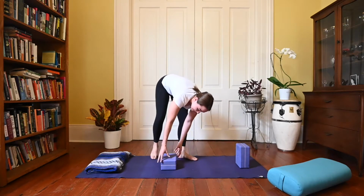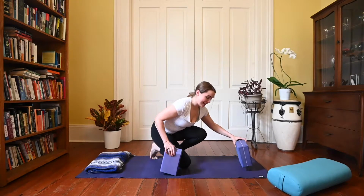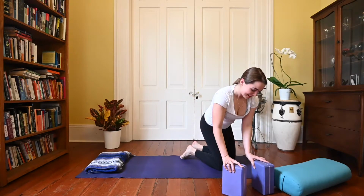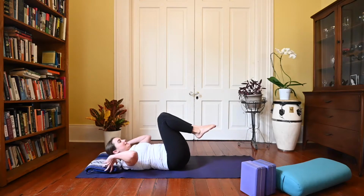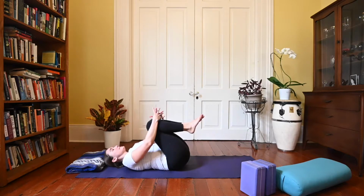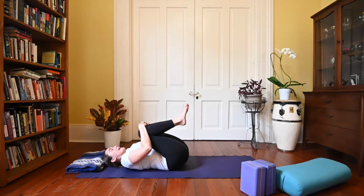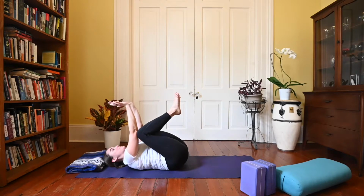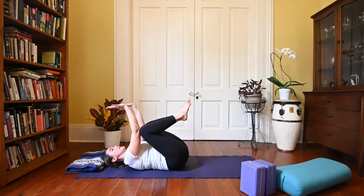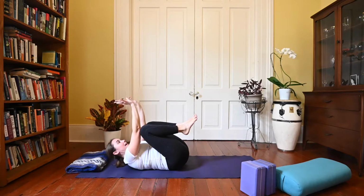If you don't feel like you have the hand and arm strength just yet, you can come to lay on your back and access crow pose in a different way. So from your back, we'll hug your knees into your chest, and we'll reach your arms up to the ceiling. So we can bring your knees just to meet your elbows, bend your elbows, hug your heels in towards your bum, and then lift your head.